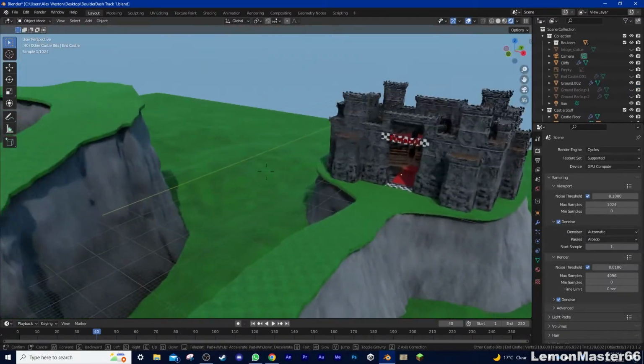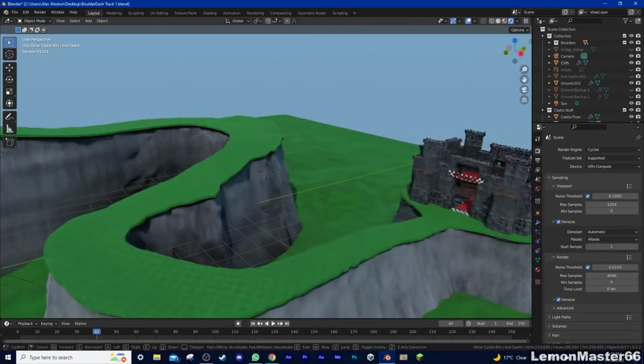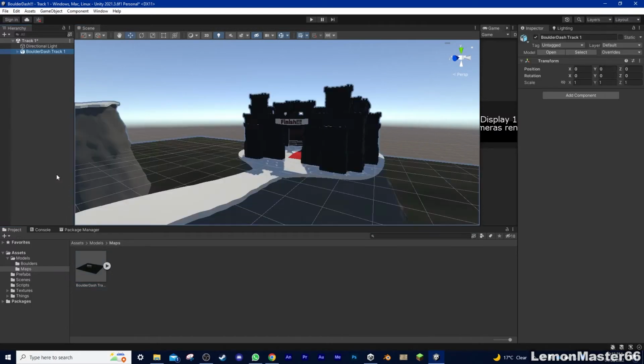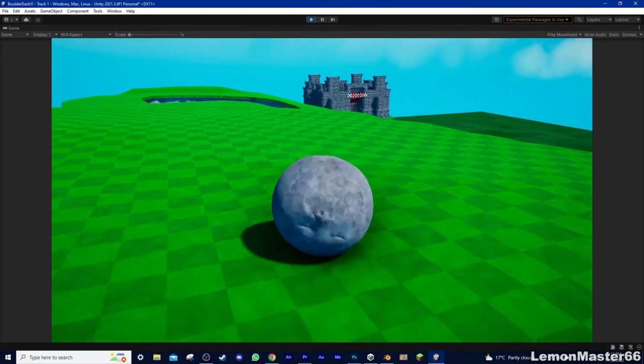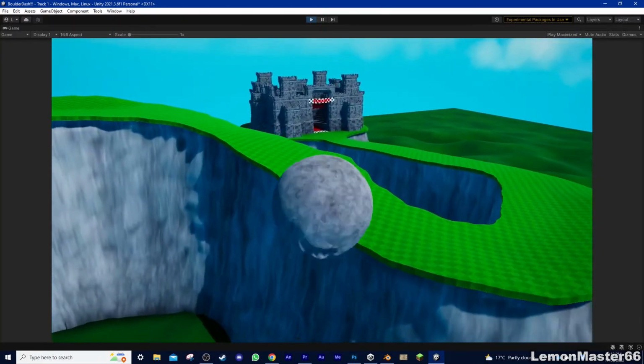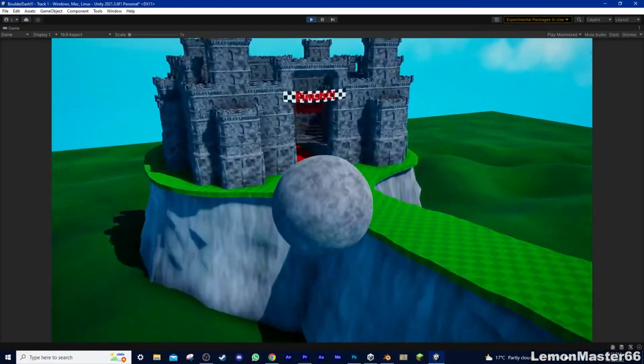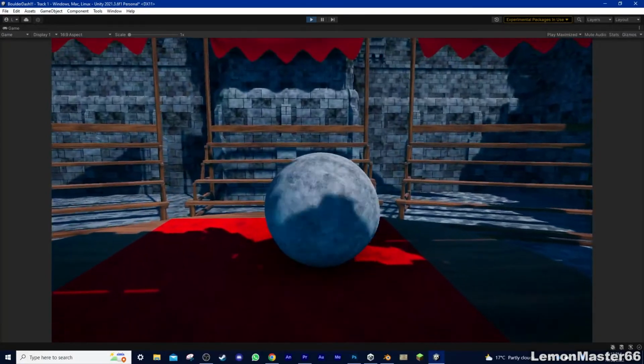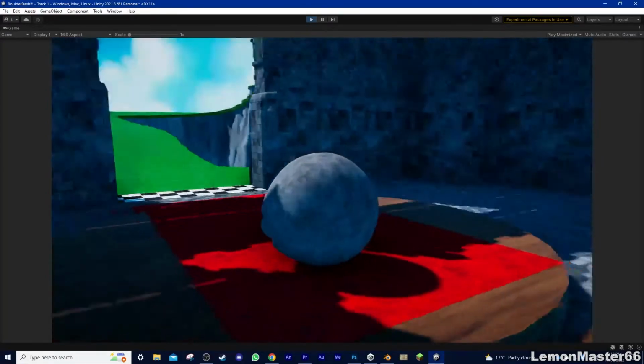At this point I had textured everything and made the track, and I still had no idea what a horrible map this would end up to be. I imported it into Unity, and well, I think this footage speaks for itself. Oh my god, bro. Oh, hell no, man. Don't worry though, I make a way better map later.